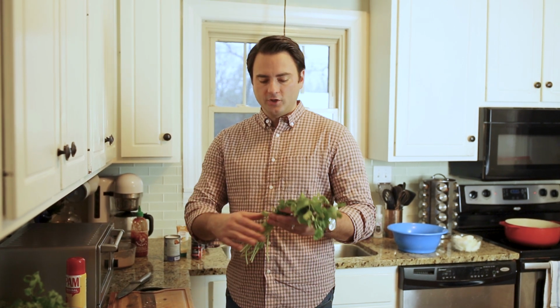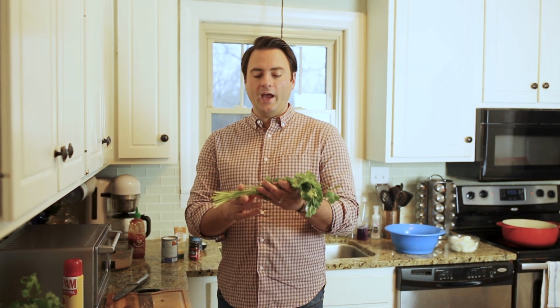While I'm waiting for the oil in my pot to get a little hot, I'm going to tell you what I'm going to do with my cilantro here. With cilantro, unlike a lot of other herbs where you want to cut off the stem, it's actually not essential at all that you cut off the stem. In fact, this time around, I'm going to be having some of the stem in my curry sauce.